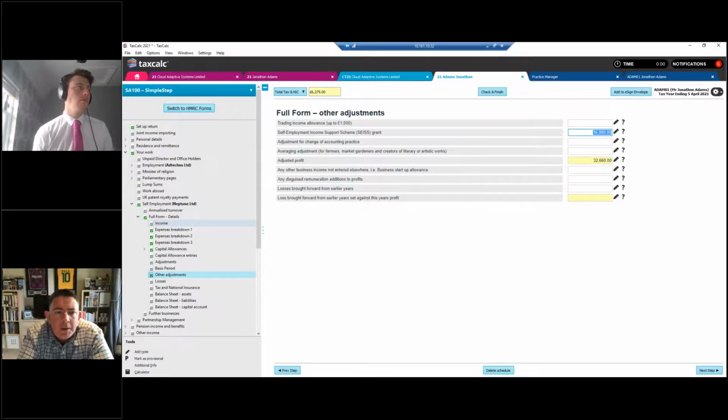Not that I remember. I do believe how we would treat it is, we would actually have different codes within TaxCalc for each of the directors, so a different nominal code in essence. Whether that would then pull over that specific director as having a director's loan, or whether you would have to enter it in the free text box, you possibly have to do that. But I would tackle it by normally having a different nominal code for each director.